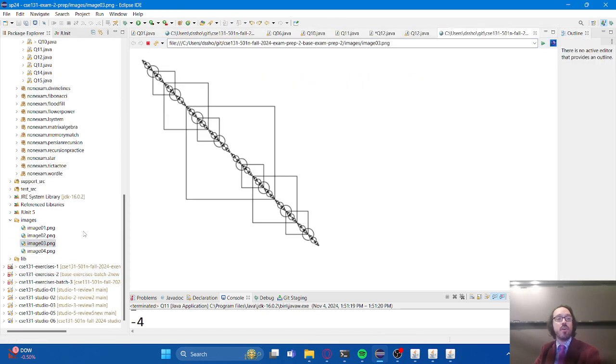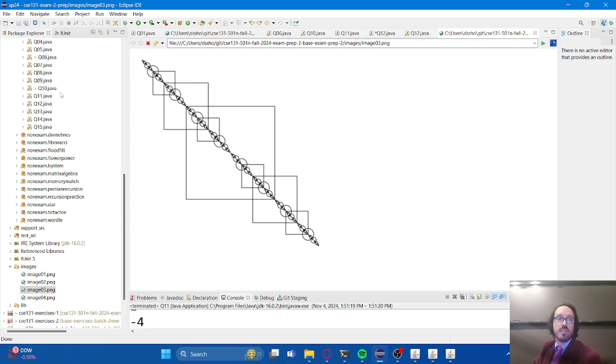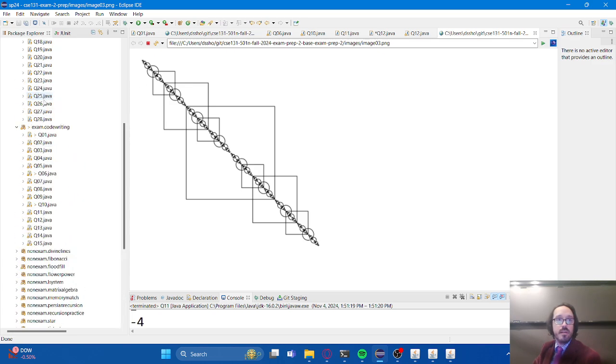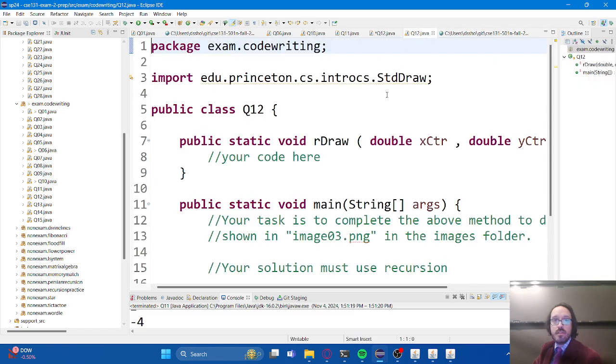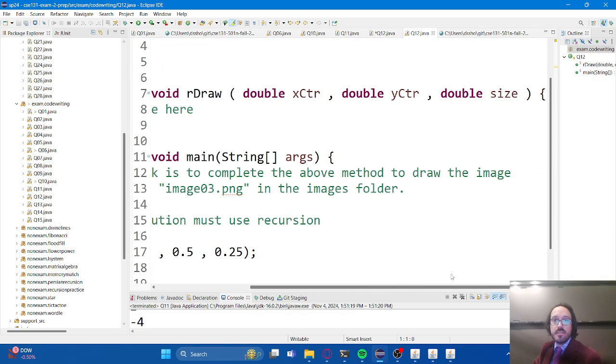This is another recursive drawing problem. We actually saw one kind of similar to this already, but happy to do more of them. This one has a little bit of a trickier pattern. So I can see we start out with the squares. We're moving, it looks like in 2 directions this time. I'm going up and to the left, down and to the right. But also notice that the shapes change. And I believe the problem talks about that in more detail. Or does it? No, it doesn't.